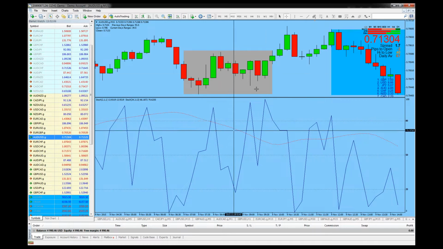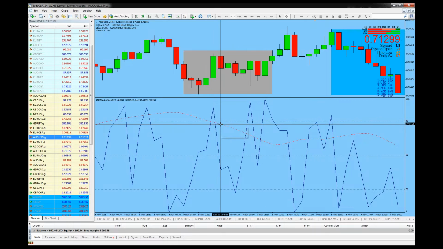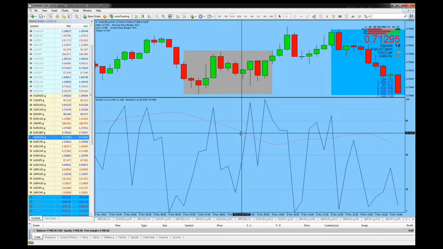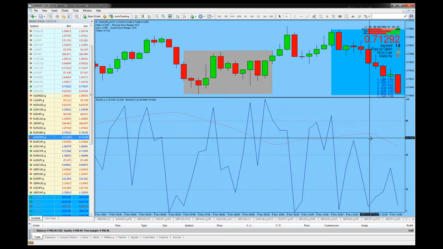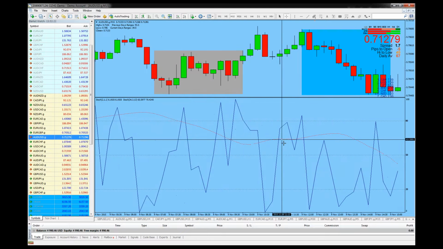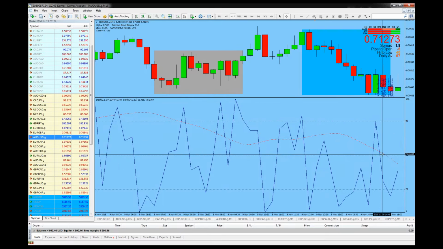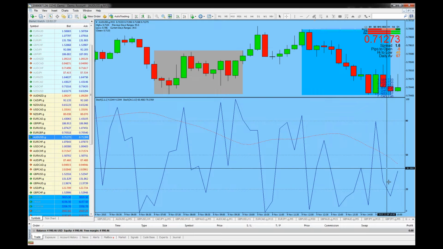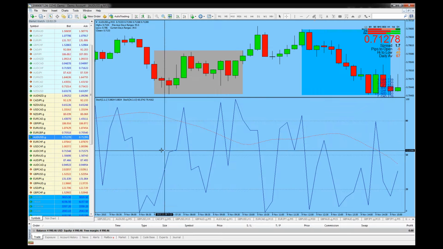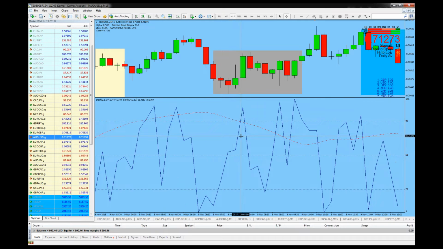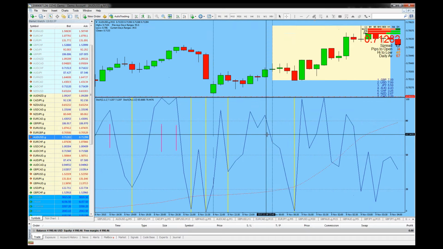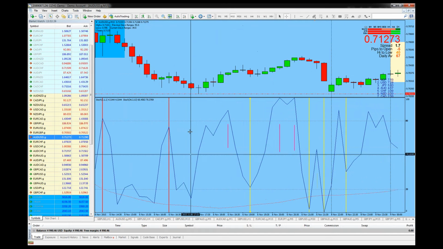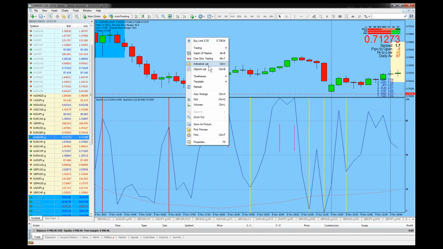Now, as we come down, a couple of these didn't pan out, and you're not going to get every single trade. When we get below the 80 and this starts to slope down, if you see it dancing or meandering in the 80, you may be in a sideways market. Then what you might want to do is wait for it to close back below the 50, and then it will usually head back down to the 20 after a while. But what we're looking for are really A setups, clean, simple to see setups. Let me get rid of these objects, and then we'll look at another pair.